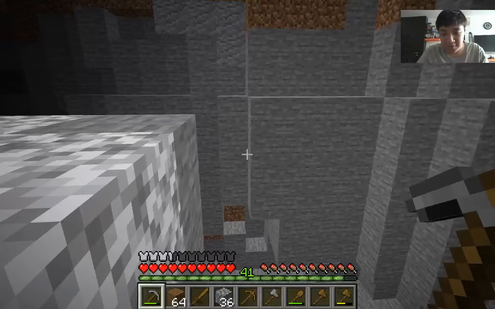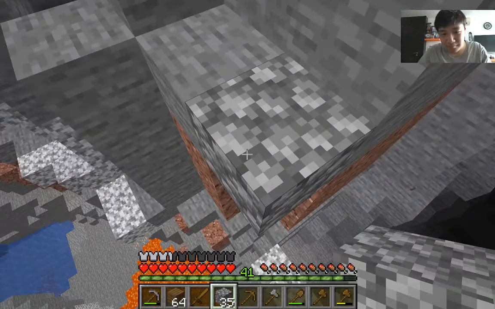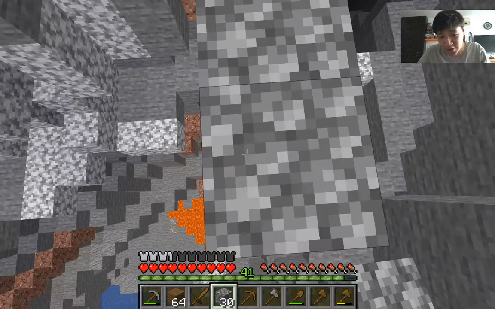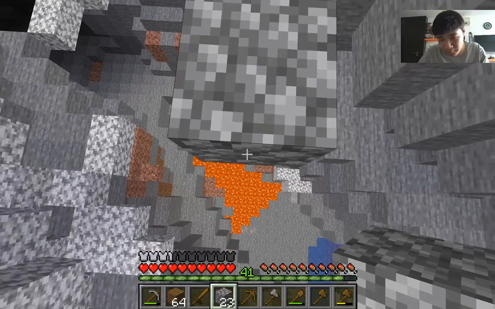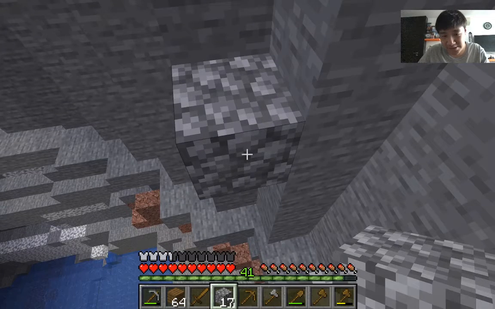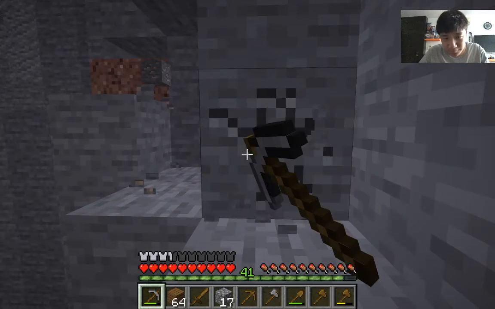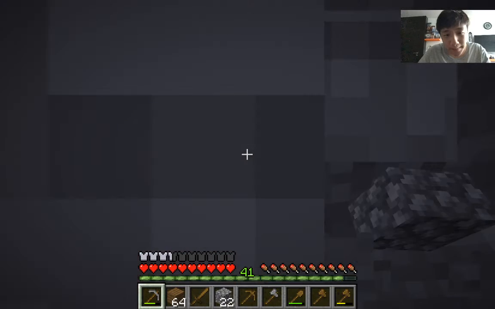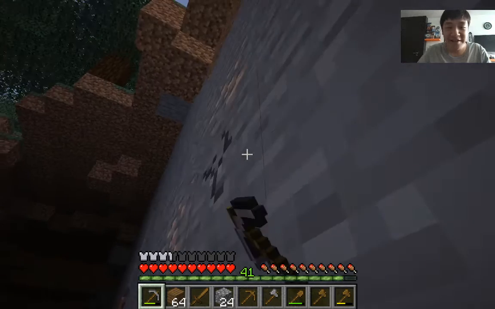Actually, I'm going to build my way. Okay, so be careful to not let loose any crouch. Oh, perfect. Perfect, nice. Perfect. There's some iron over there too. Okay. There's some iron over here. Why is there so much iron, like crazy? This is going to be craziness.